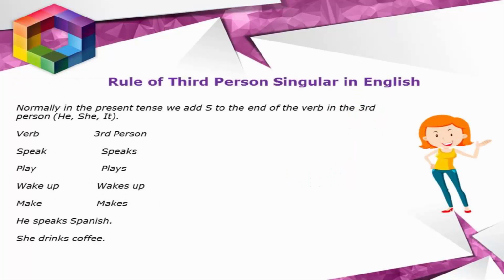And the last thing that I would explain is the rule of the third person singular in English, something that is important when teaching English, because as we know, the third person in English has a special rule. So in this part I would use a video or maybe a presentation, teaching my students the way the verbs adopt some endings in English depending on the ending of the verbs.